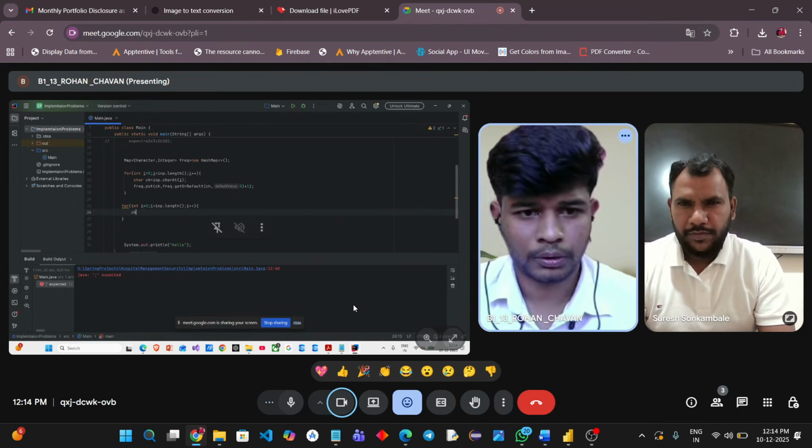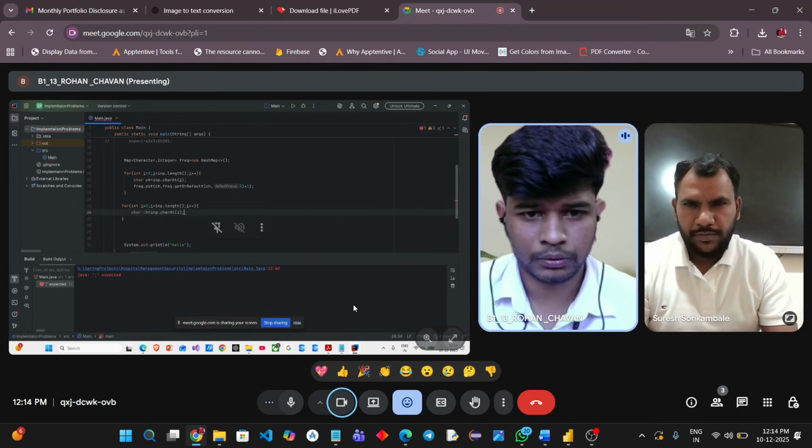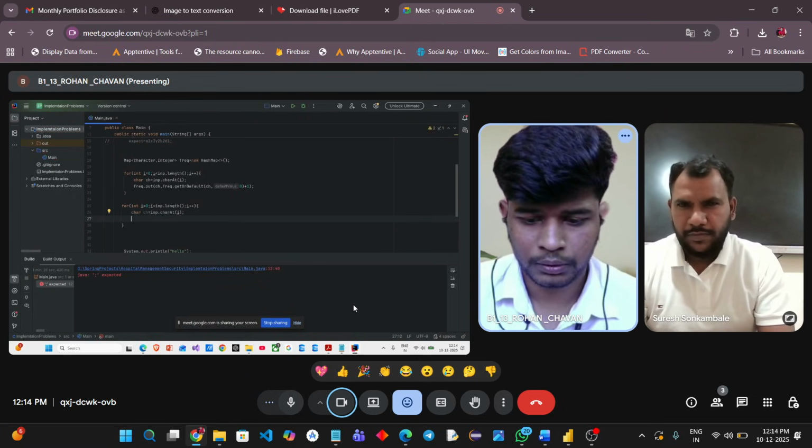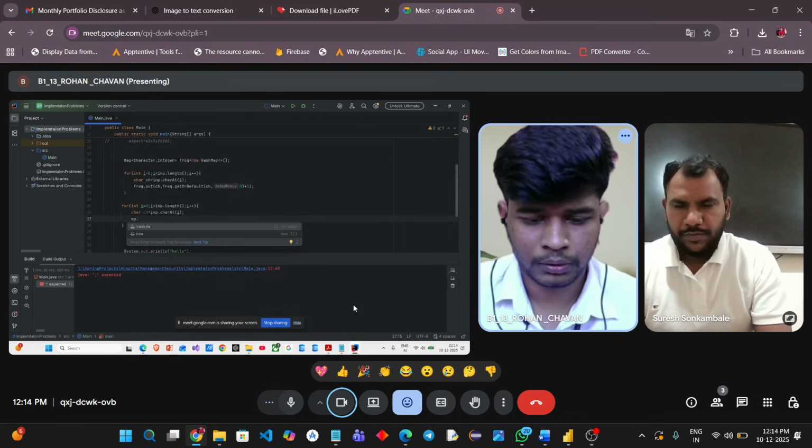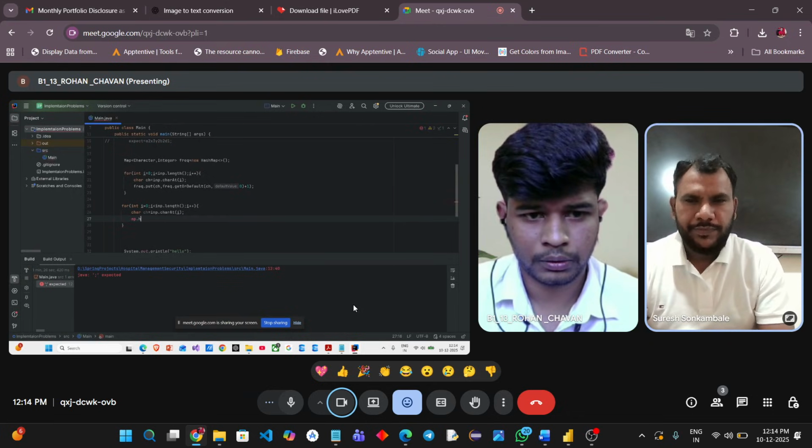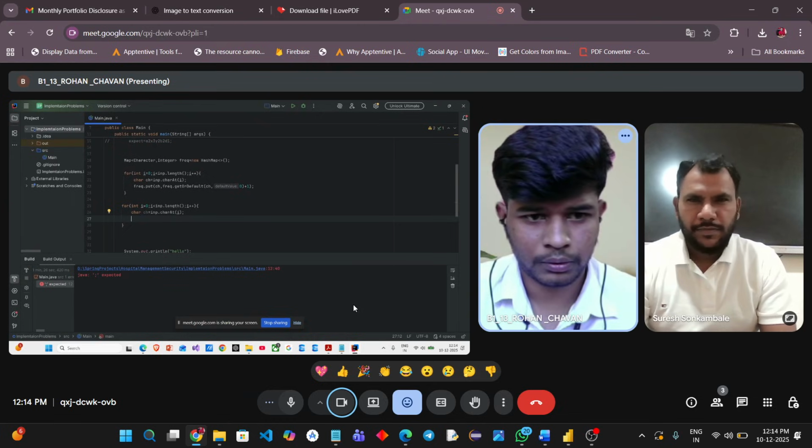Here we can do char array equal to input dot get input.